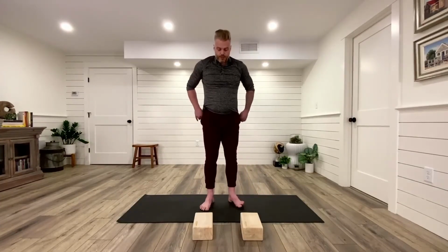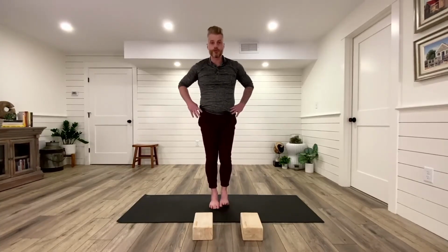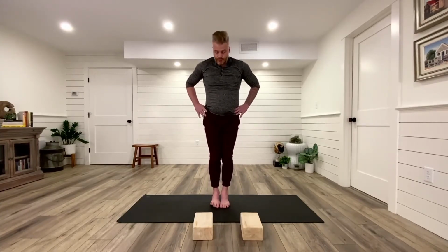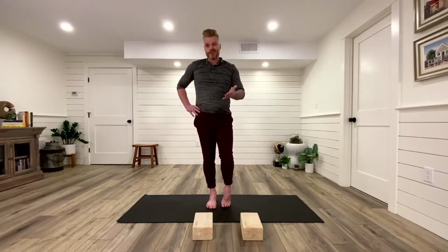Now this time I'm going to do the pose facing toward the camera so you can better see. It's called the tree pose. Now start out with your feet pretty close together. They don't have to touch, but take them fairly close together. Come up onto the tiptoes of your right foot. I'm going to do my left so it looks like we're doing the same thing.